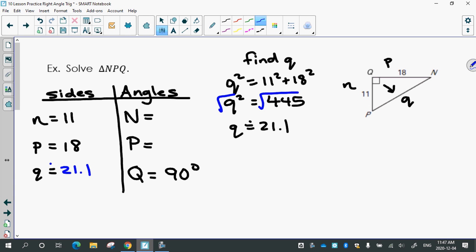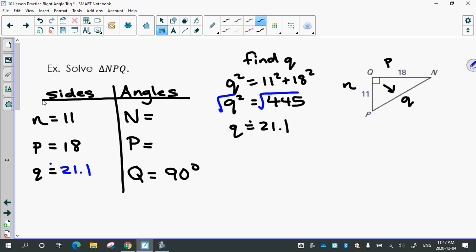And kind of ask yourself, especially if you're using the Pythagorean theorem, the hypotenuse always ends up being the longest side. So if you do it and you get the hypotenuse is shorter than one of these two sides, then you've done something wrong. Okay? Or if you calculated one of these sides and it's longer than the hypotenuse, you did something wrong. Okay? Hypotenuse is always your longest side.